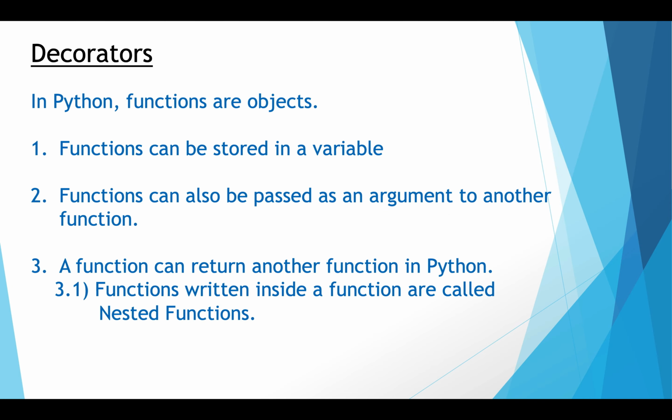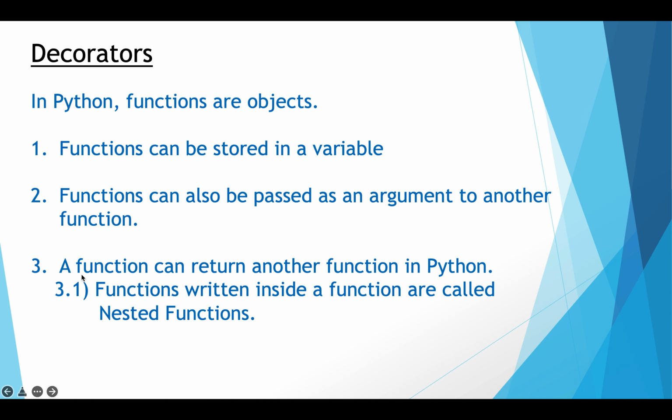Before you even know what decorators are, you should know a few things about the functions in Python. So functions are objects in Python. Actually, everything in Python is an object. So when functions are objects, it implies that they can be assigned or stored in a variable. That's point number one. Point number two is functions can also be passed as arguments to another function. Yes, that's another feature. If you have seen code containing map or reduce functions, then inside them you might have seen either named or anonymous functions performing different operations. So this was point number two.